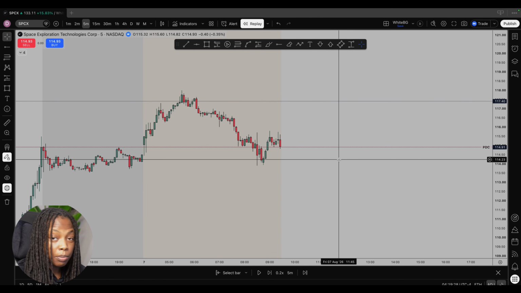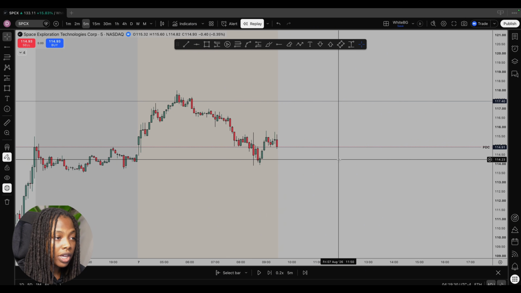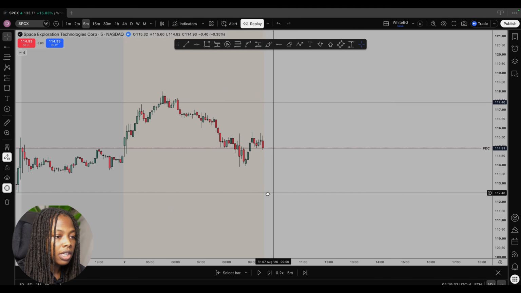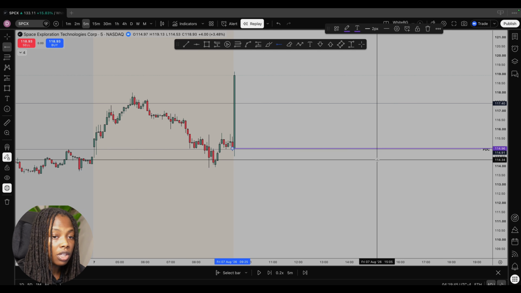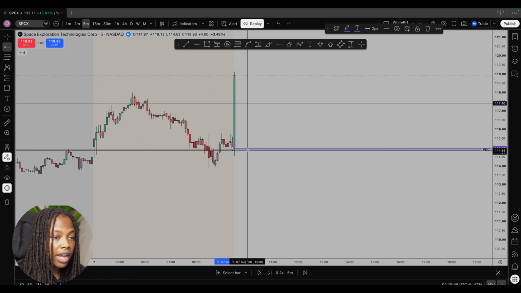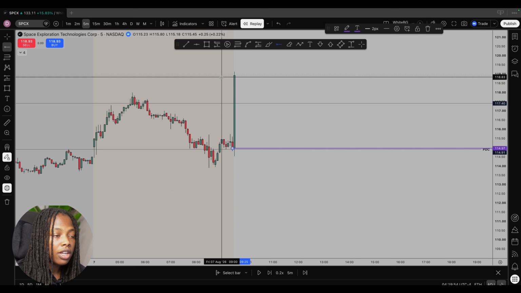This first example is for entry model scenario A. What I'm going to do is to play out the first 5 minutes. We're going to mark out the opening print so we see if our condition is met. Right here, you can see that our condition is met for upside trades because the opening print is right here with this purple line. I've marked the opening print and price is currently above the opening print.